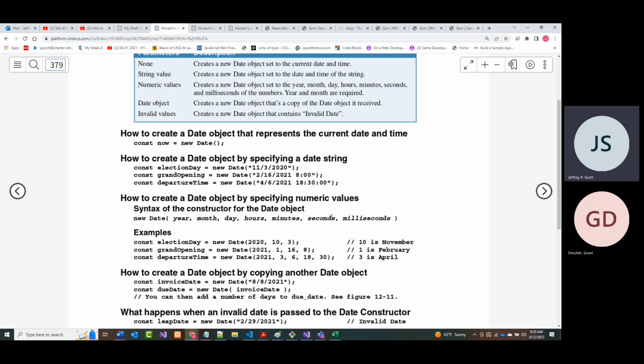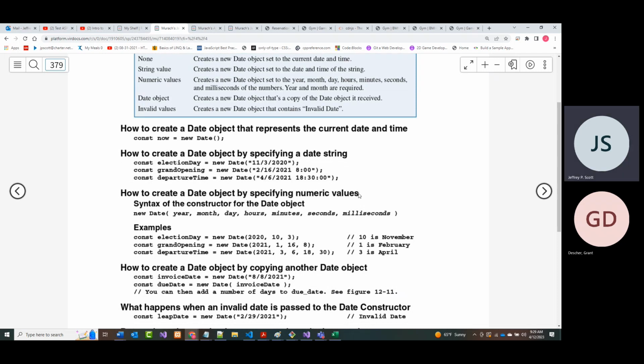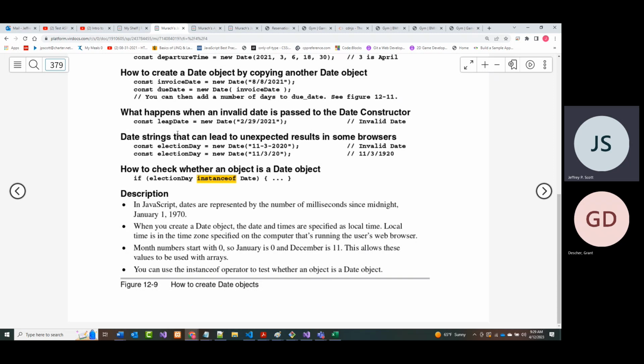So 0 hours, 0 minutes, 0 seconds, 0 milliseconds. Okay. All right. They say here what happens when an invalid date is passed in. So something like this. All right. Typically, when you try to use it, it'll lead to an error message.